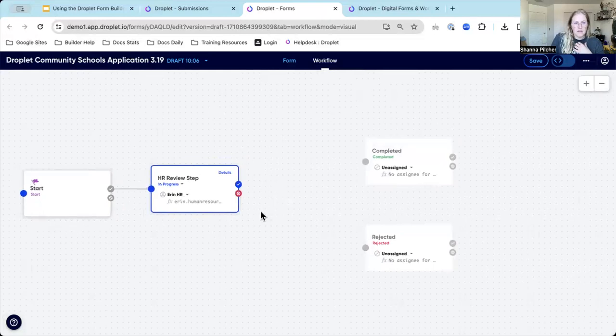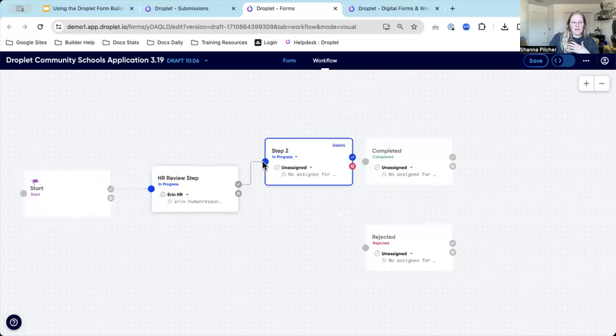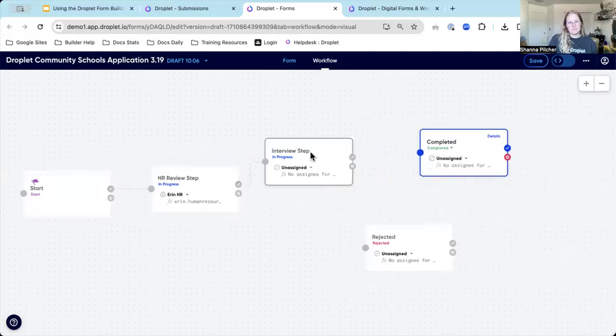And then after they review it, we're either going to set them up with an interview or reject it. So if we hit the submit button here, I'm going to add another step. The interview step.